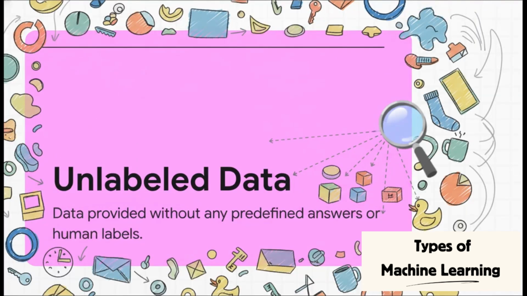So what happens when we just don't have an answer key to give our student? What if we're sitting on a mountain of raw information and have zero way to organize it beforehand? Well, in unsupervised learning, we hand the computer a messy room full of unlabeled data and essentially say, hey, I don't know what these are, but find the hidden structures and group them together. The model receives this data without any predefined answers or guidance whatsoever. It's entirely up to the algorithm to discover the underlying patterns, structures, and relationships completely on its own.